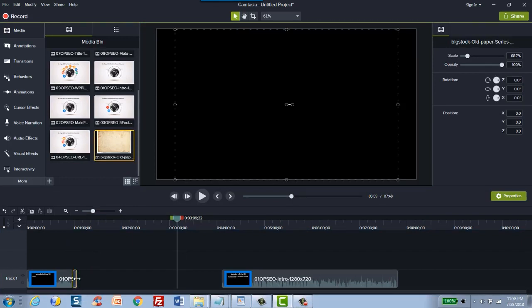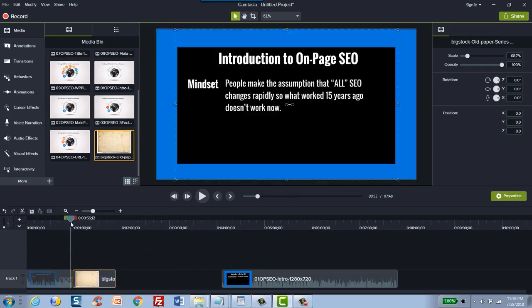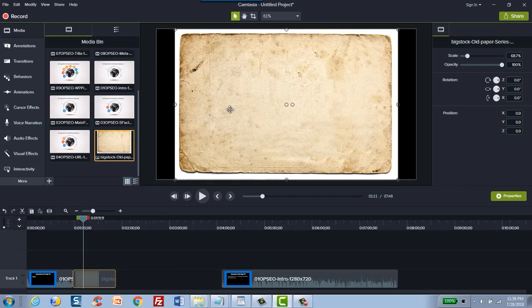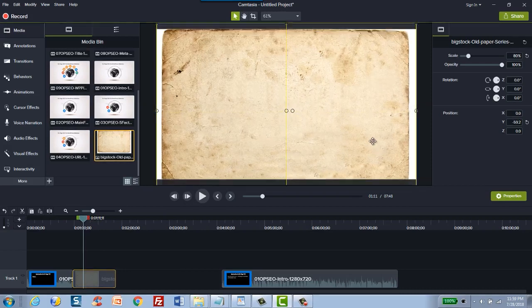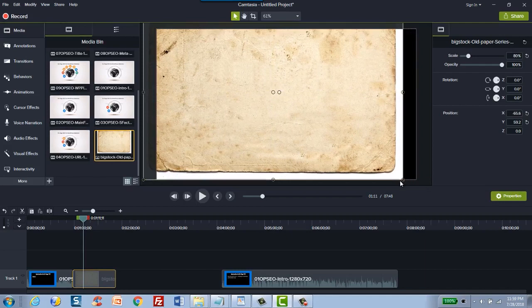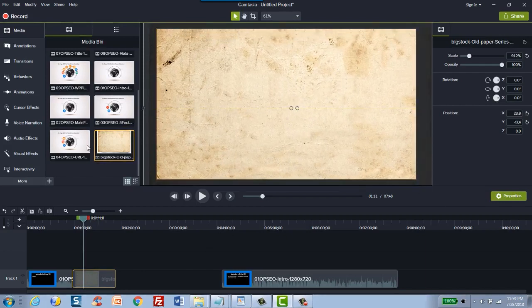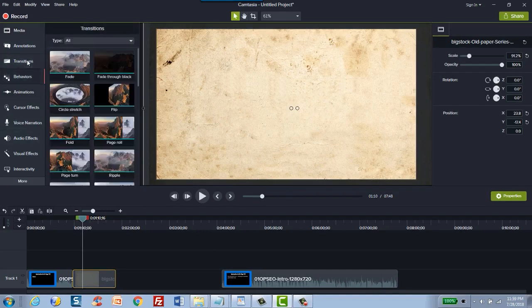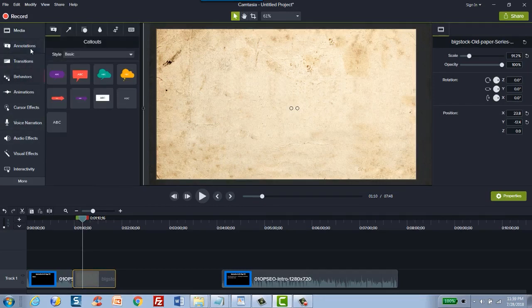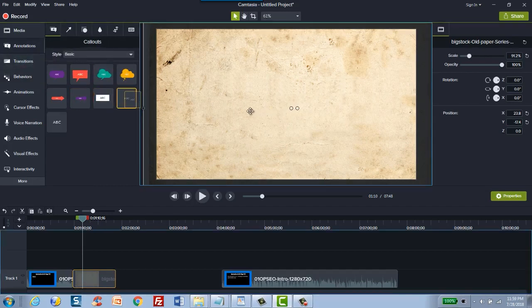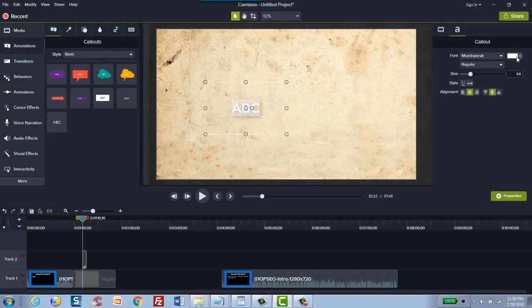If you put your mouse over here, you'll notice you can drag this and extend the time. So we can see that it moves from here over to here, and we can always move this as well, like that. So we could even move like that. So we have a background. And of course we could add some sort of call out on top of that. So we've got different behaviors, we have annotations and call outs. So let's say we're going to add a call out here. And instead of white, we're going to make that black, like that.